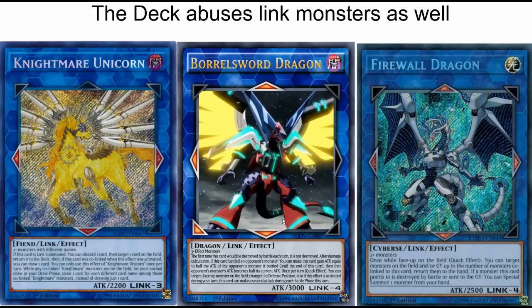Shifting monsters to defense mode allows you just to get over the Goki matchup. And Nightmare Unicorn allows you to discard cards, draw cards, reuse things. It's just overall good. So if you guys want to play this deck, you definitely need the link monster extra deck, like the Nightmare Engine, the Boros World, and the one Firewall Dragon, just to get the deck going. So this is not a budget type of deck.